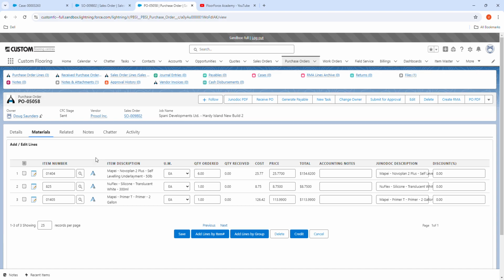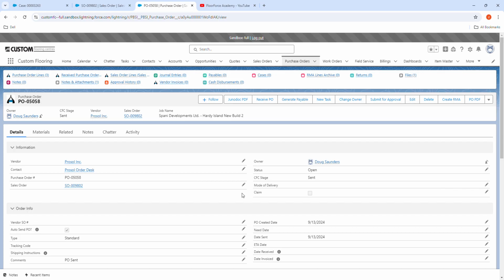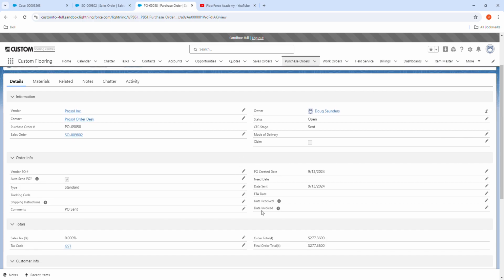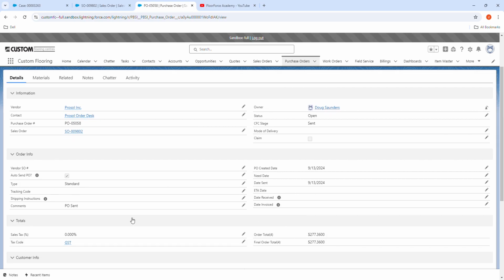So I've sent the purchase order to my vendor, and the next step is you can see underneath this order information, this is very important that this is used. Very important because the more information you put into the system, the more efficient and the more help other team members can give you. It'll also give you the information. So you have so many different purchase orders going on. You can go back to look to see when stuff's coming in. There's lots of automation built into it as well.